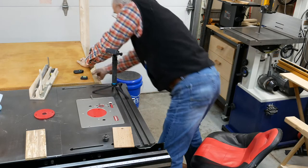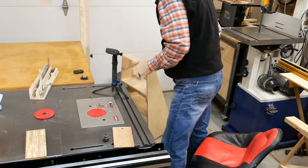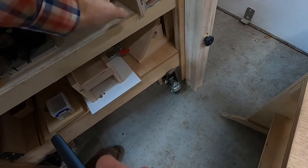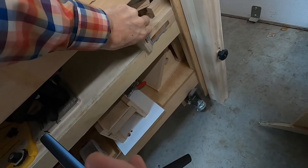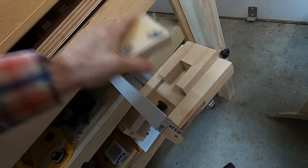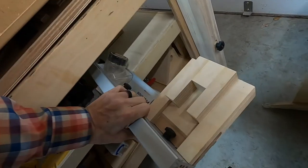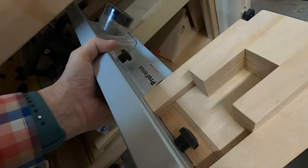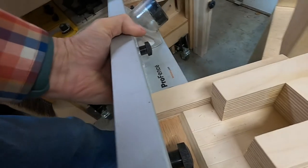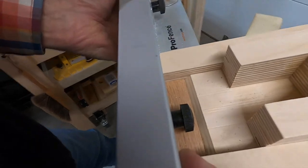So here is the fence coming from up under here. Let's see, we're looking at it right here on this shelf. So this comes out like this. This is just a stop that I don't need right now. And I'm gonna actually hold it with the hand that's holding the GoPro at the same time, since it takes two hands to get this up.